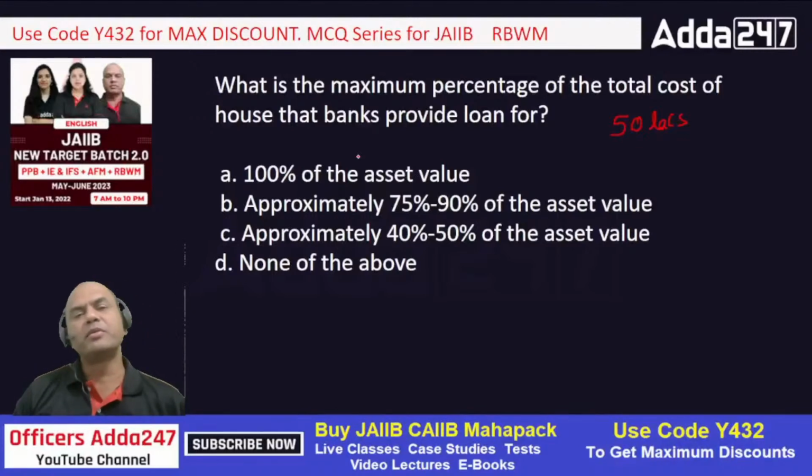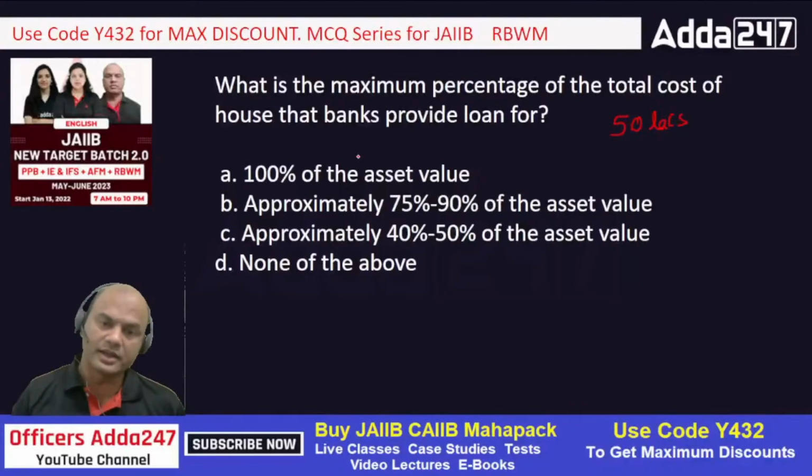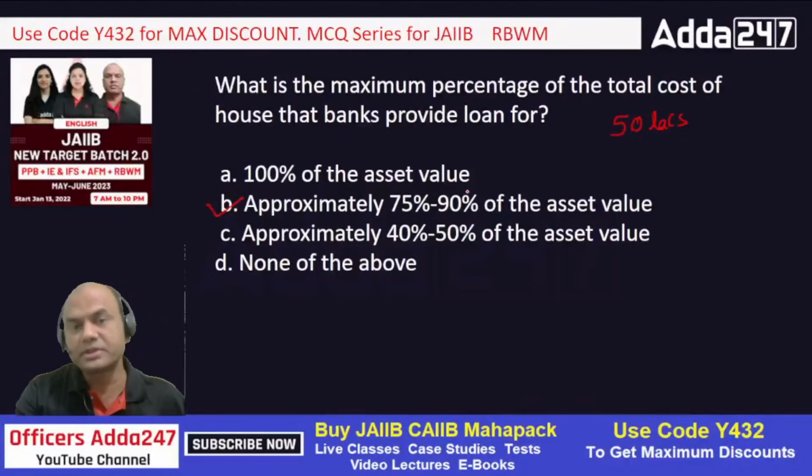Generally many of you might be working in home loans, or you might have got home loans, isn't it? In both the cases, approximately what is the value that the bank will give the loans? Yes, it is generally 75 to 90% value. Bank generally does not provide the loans beyond 90%.